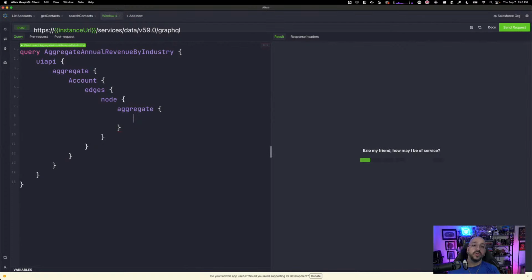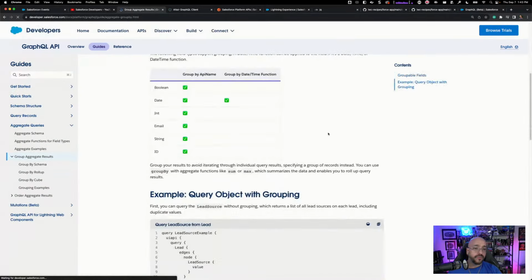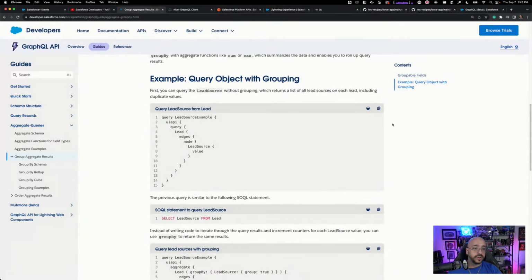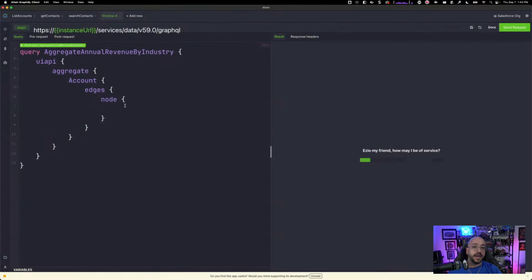Let me double check. I forgot how to do it. Okay, yes, I have the node. I will aggregate. Then I need to get the field.